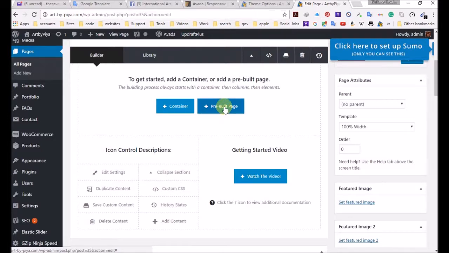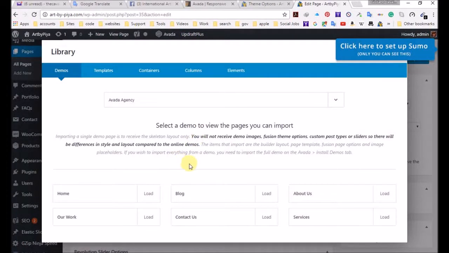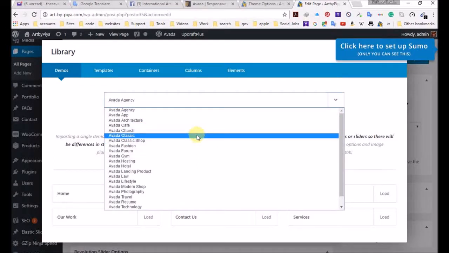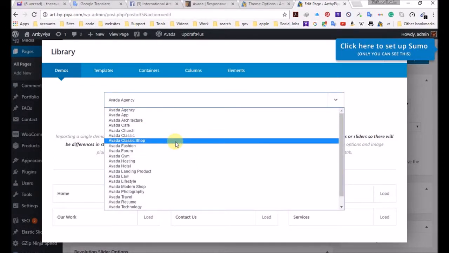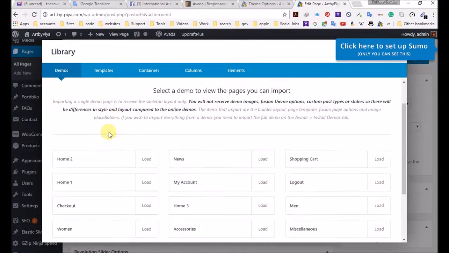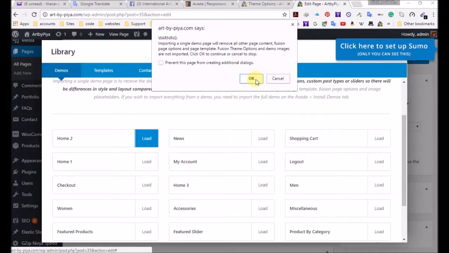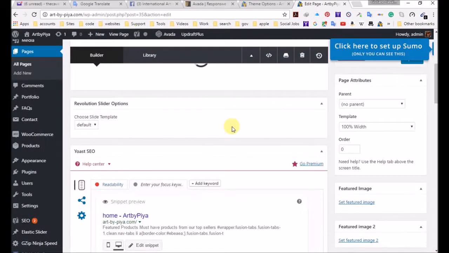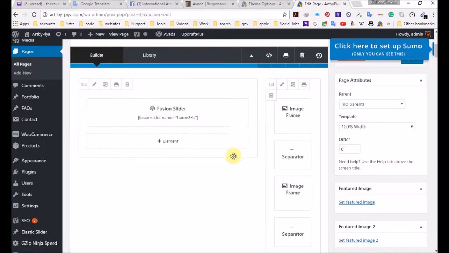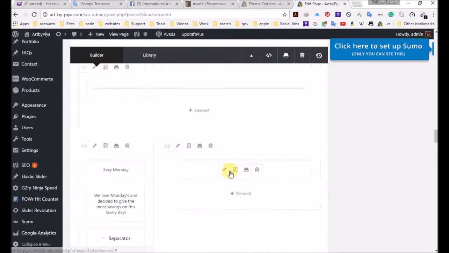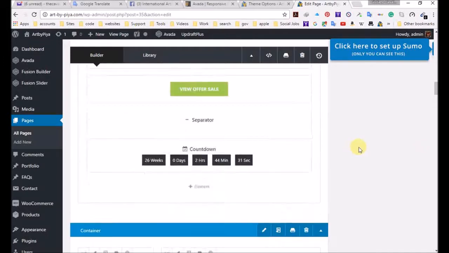So I'm going to go to Avada, and I'm looking for the Avada Classic Shop, and I'm going to load the Home 2. What I had was Home 1. This stuff has changed. Let's take a look at Home 1.